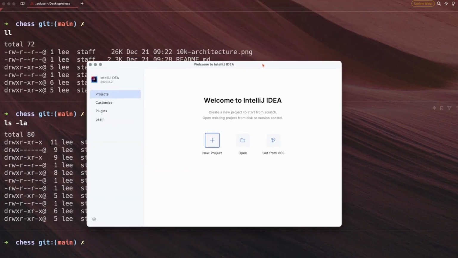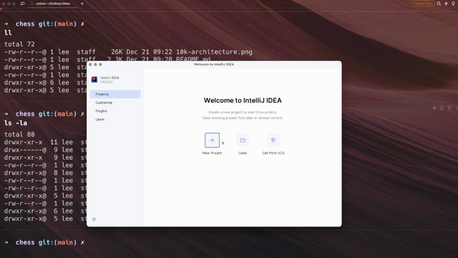And you should be greeted the first time you run it with this dialog that tells you to create a new project or open or whatever. If you haven't yet installed IntelliJ, then go follow the instructions to actually go and do that. It's pretty easy. Just make sure that you install the community version. You can install the ultimate version if you want, but you're going to have to go through the interaction to actually justify that you're a student so that you can get that for free. And for this class, there's no real benefit to doing the ultimate version. Those are all mostly enterprise features that you will never use in this class.